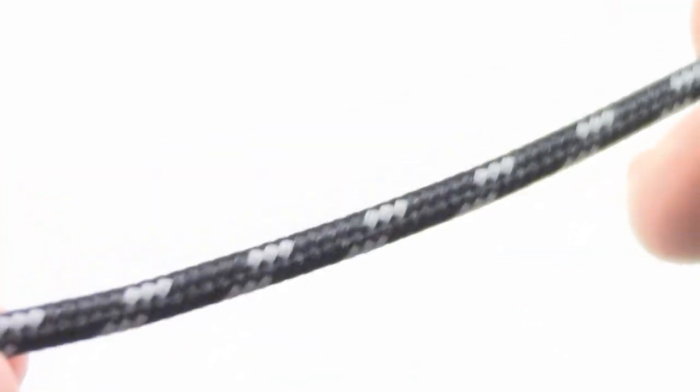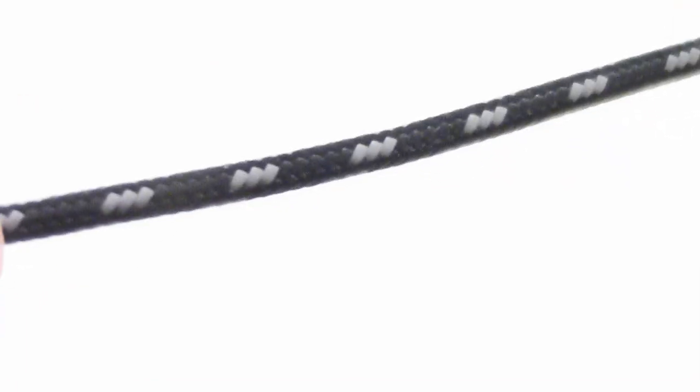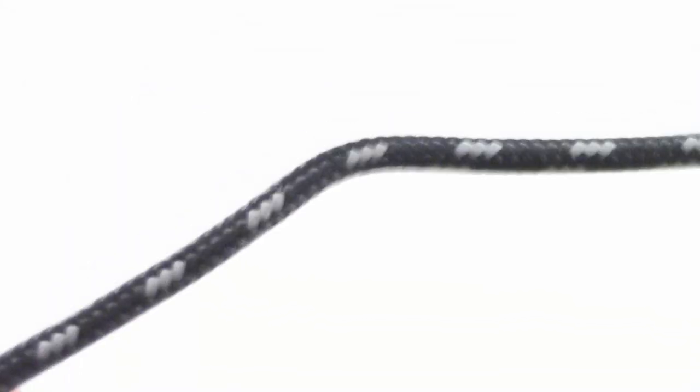So this cable is really nice braided cable, it's like a shoelace or something, really nice and strong with a cool sort of textured pattern on it, but it feels really nice and sturdy, which is really helpful if you want a product to last a long time.